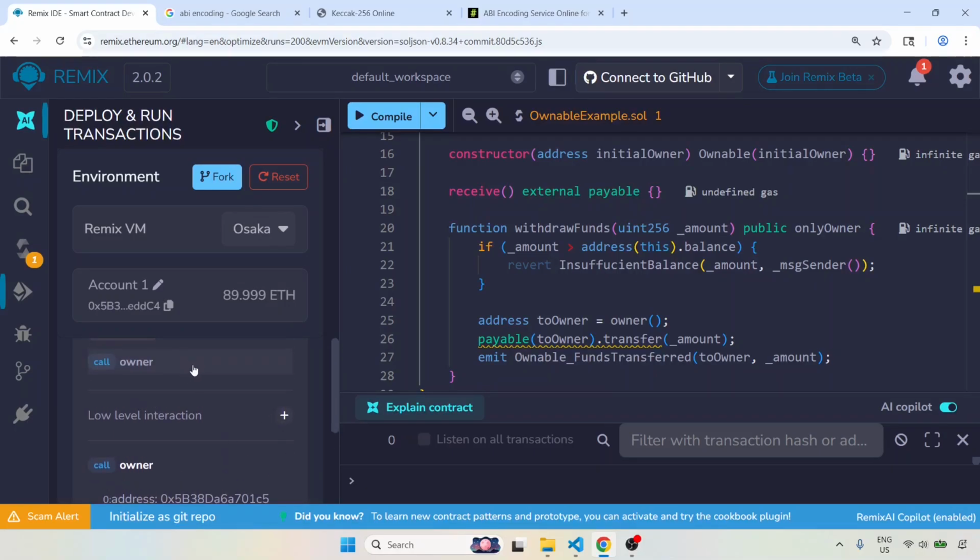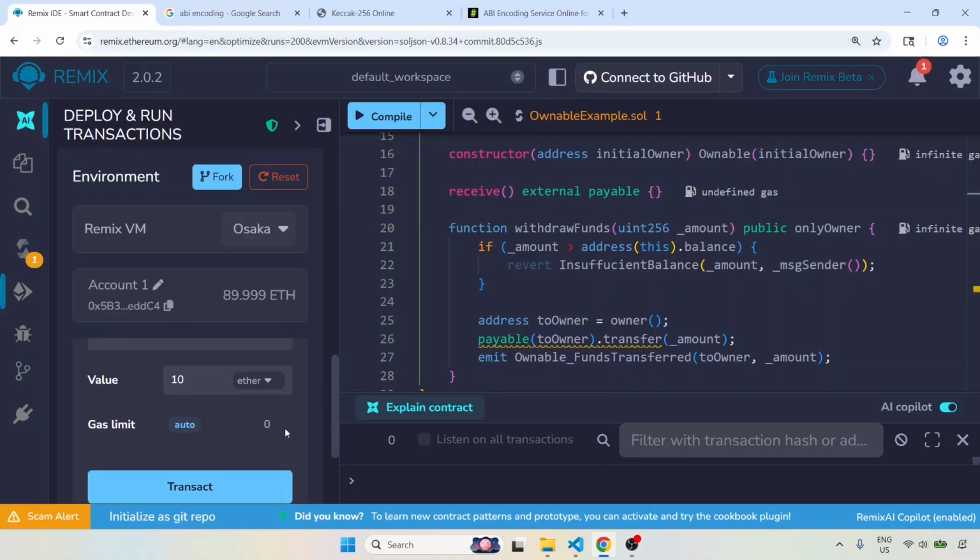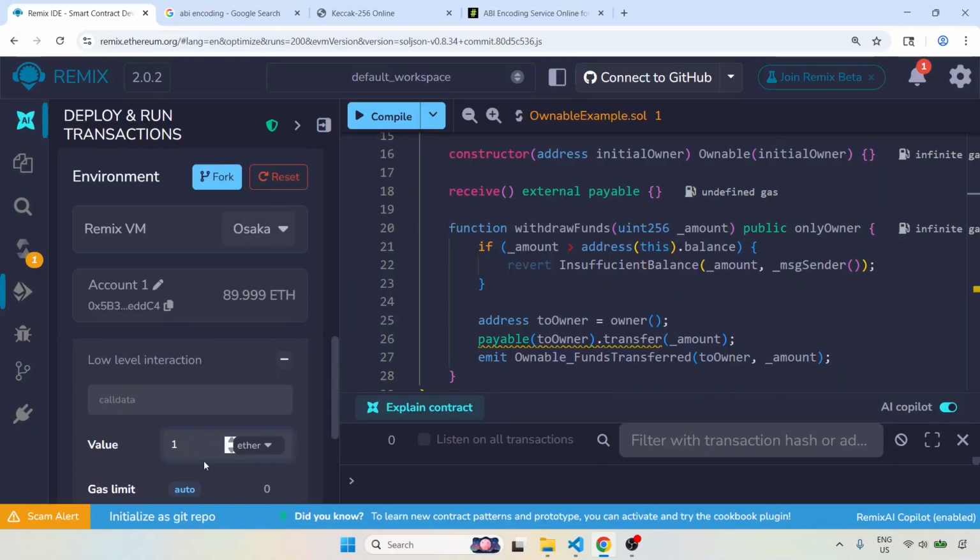So let me just copy this over and come down here, and now we will try the low level interaction. So we've tried the remix method, or rather the remix interface, for calling this owner method. Now let us try to pass a low level interaction. So if I come down here, you will see here I will remove this value because now we don't want to give any value. I'll put it as 0 because we are just asking for the owner. We don't have to pass any ether to it.